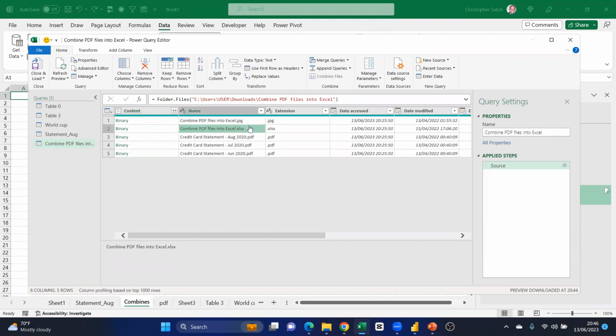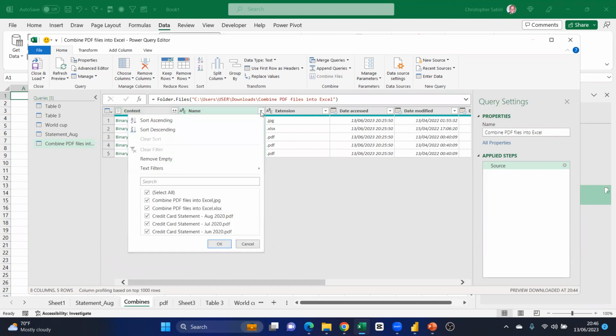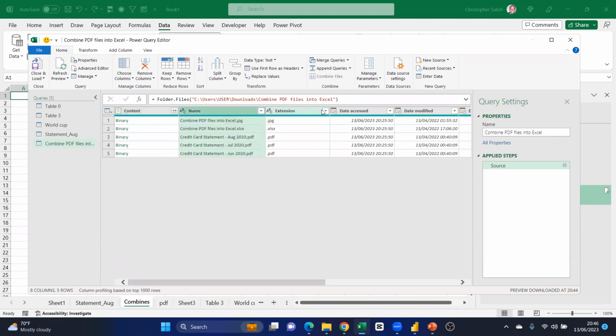The whole PDF for June, for August, is here. That's why when you check its header, it has content and it has two arrows facing down. When I hover on those two arrows, it shows me combined files. But these other columns just have drop downs of filters.